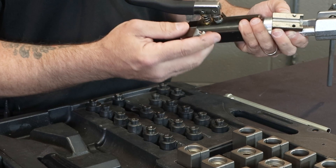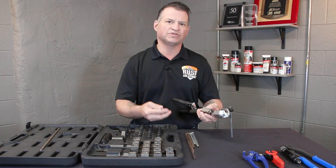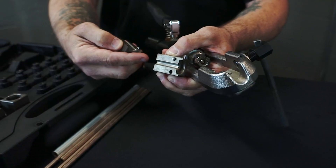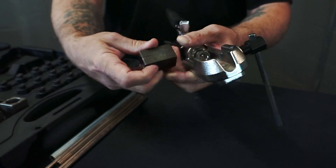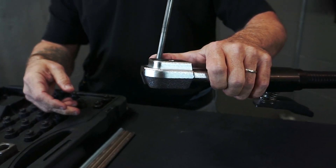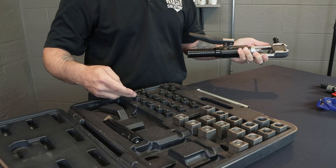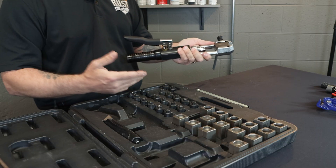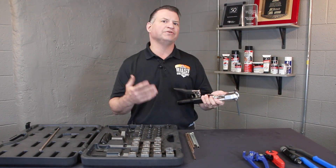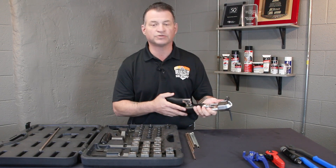You couldn't get the fitting up against the back of the flare to get a proper seat. Even though those ferrules and ridges are not there, they will still flare stainless steel, poly armor, galvanized, and nickel copper line. We did pin your dies, which gives them a better alignment. We added a magnet to the head so they no longer just fall on the ground. At the very end of your pump there is also a ball bearing, and your forms have divots. What that does is hold them in place and self-center, so with the re-engineering of this tool you don't really need to see up underneath that vehicle anymore, eliminating some of the space you used to need with older versions.